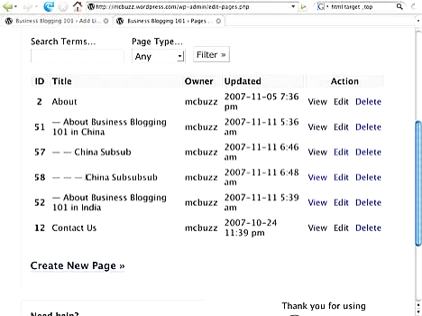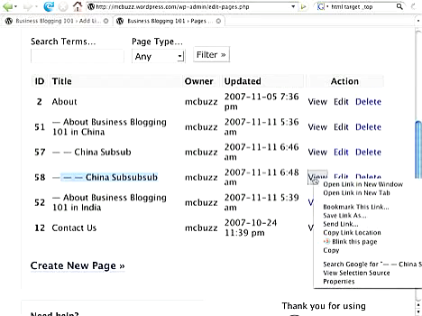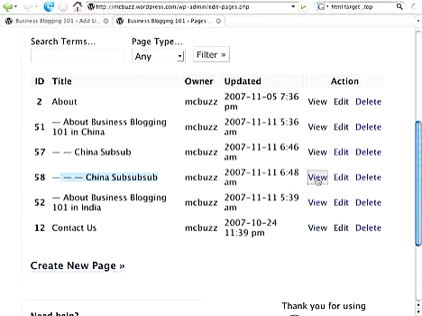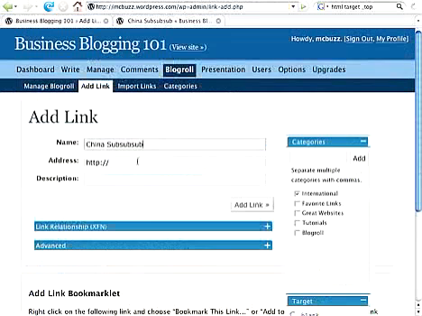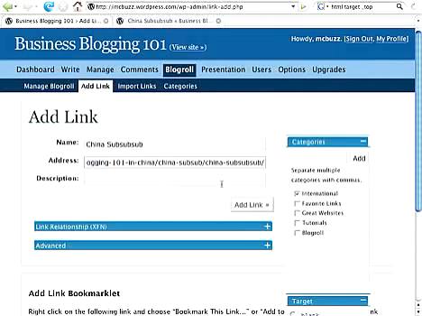Okay, here is China sub right there, with 3 bars in front, showing that it is a child of a child of a child. And if I click on View, or right click on that view link and do Copy Link, that will copy the link to that page. Or if I just click on View here, I can go up to the address window and do a Select All and copy and grab that address for my page. Now I go back to my Add Link under the blog role and paste that in here. There it is. Okay, click on Add Link.